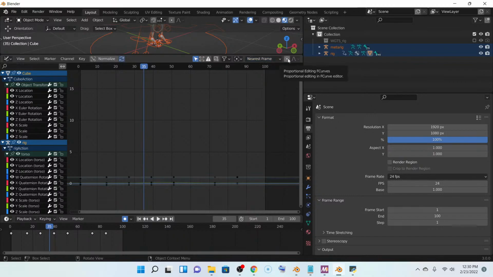Now I recently learned about proportional editing. I'm going to do a separate video dedicated to proportional editing because it's a highly detailed tool, and you have to really focus on what you're doing with it. You can really understand it over time if you get the right person to showcase in detail how it works in its entirety. I'm not sure 100%, but I know at least 80 to 90% of what the proportional editing of F-curves is and how you can do it in multiple ways.